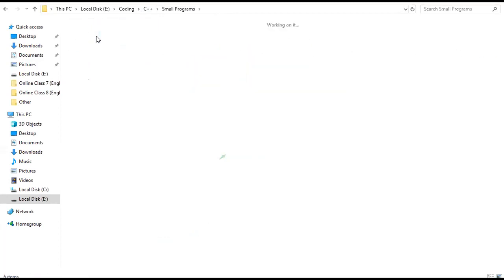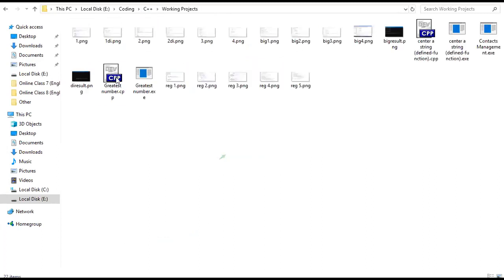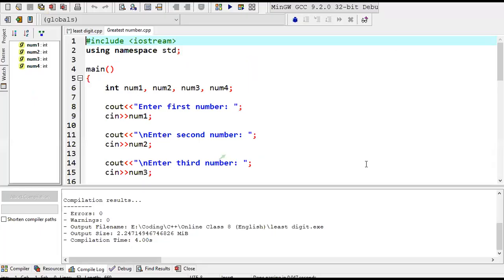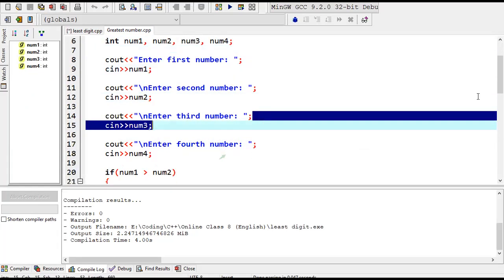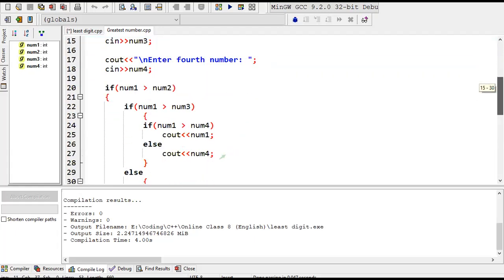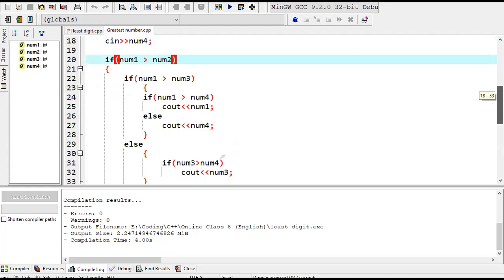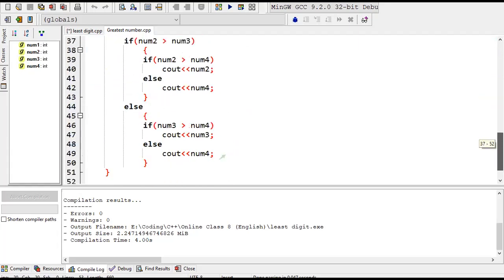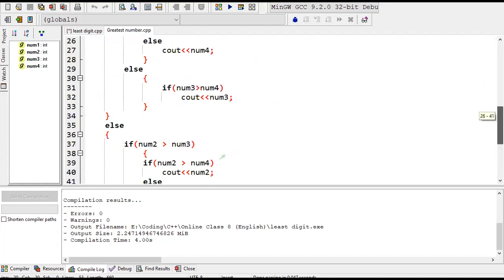So I'm just trying to show you guys that program if I have it here. I have some programs here. I've checked this folder, working projects. I guess that was the one that I've written. So yeah, that was the program. This is the program in which we find the greatest integer among all these 4 integers. First of all, I got all the values from the user, and now the nested if structure starts here. You guys can see how complicated it is, and it's working pretty fine.